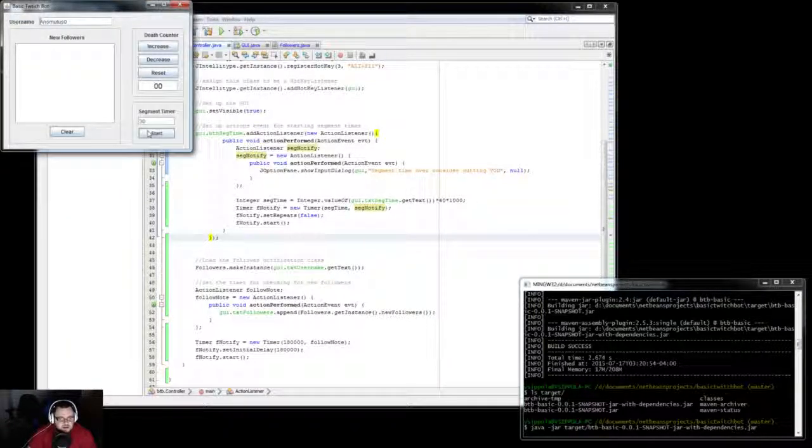Alright, now if I put this at 1, it should, in a minute, do something. Sad part is that since I can't get it to compile in NetBeans, I can't debug it. Or I don't know how to debug it.